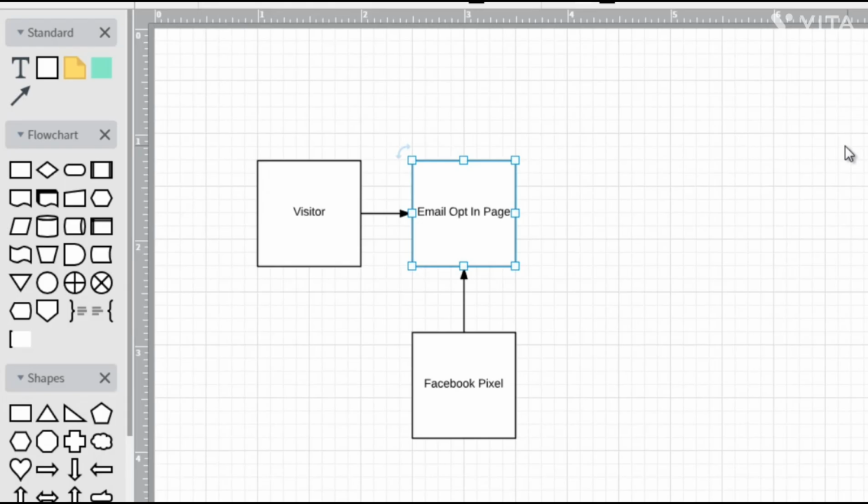Hello and welcome back. This is video number 2. And in this specific video, we're going to show you a bird's eye view of how Facebook retargeting works. So you may have a general idea of how Facebook retargeting works, but my goal here is to give you a visual mind map of how all the pieces connect together.